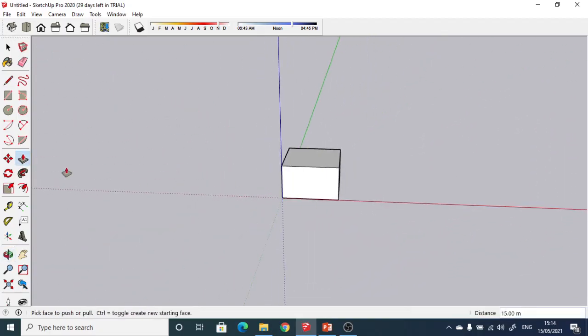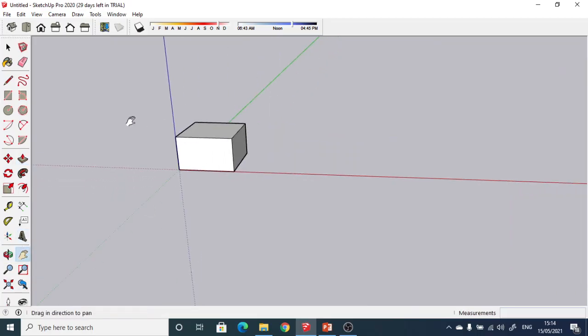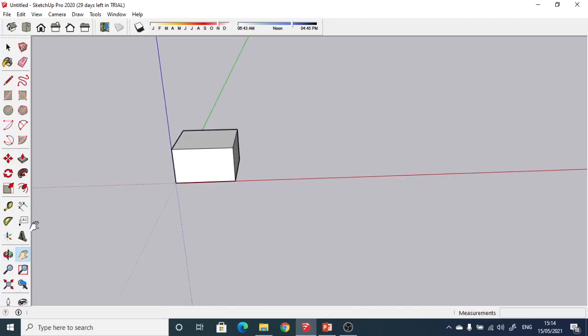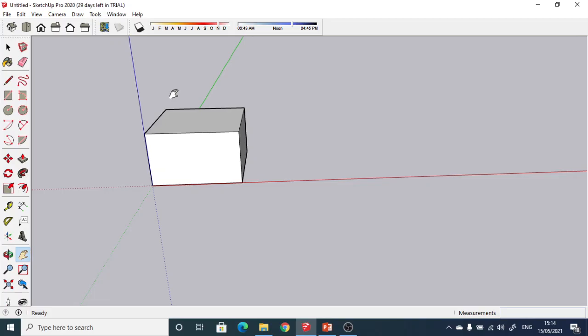Now if I want to move this particular object, that is a 3D object, from one point to another point, I have to use the move command. But before we use the move command, we have to make a group of this particular object, because here we have drawn a number of lines, vertical lines and horizontal lines, in different axial directions.